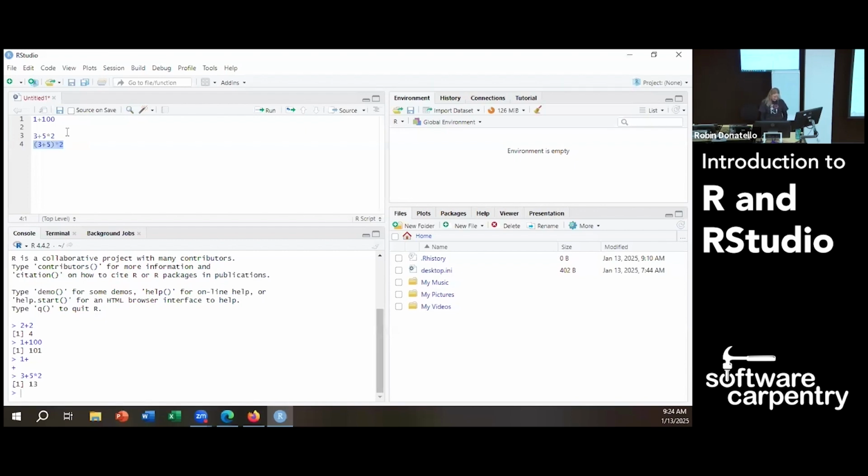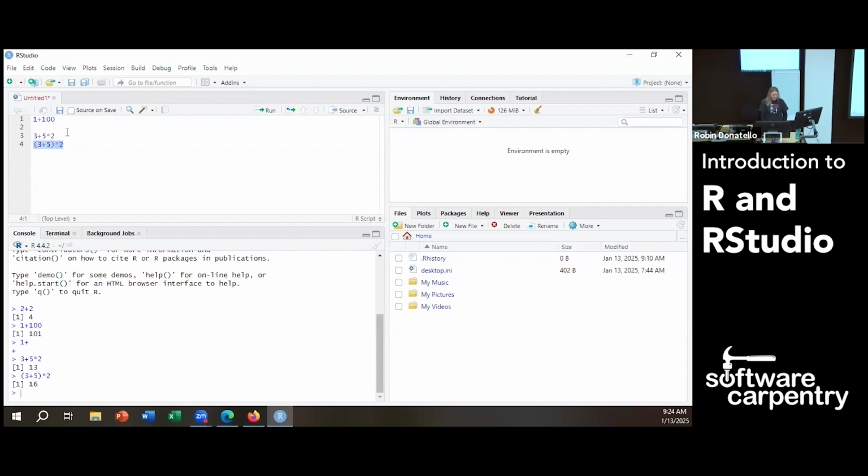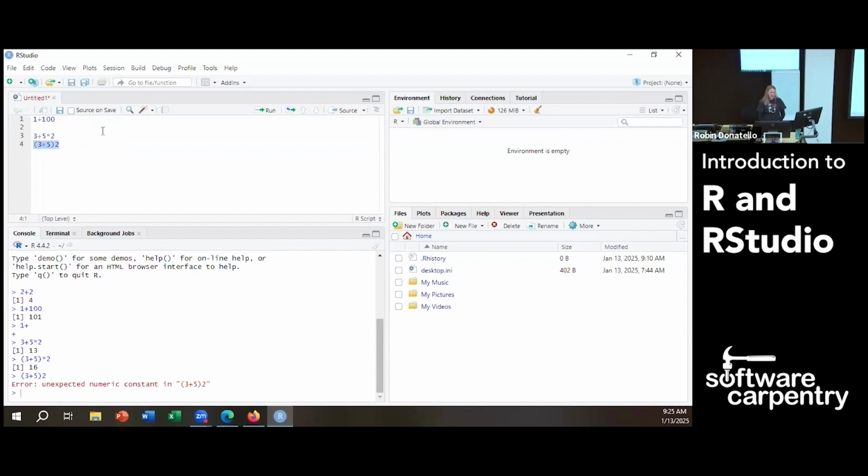Now, something that sometimes messes with, I won't say math people, but people in mathematical fields, is that we often don't write the multiplication symbol between our parentheses and the number. And R has no idea what to do with that. Unexpected numeric constant.